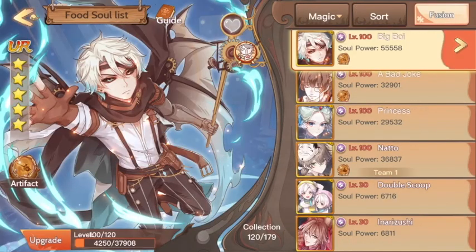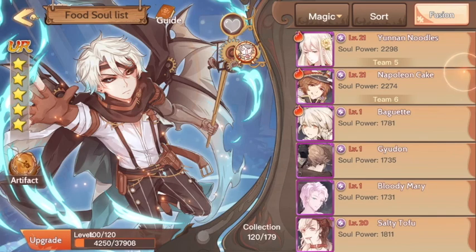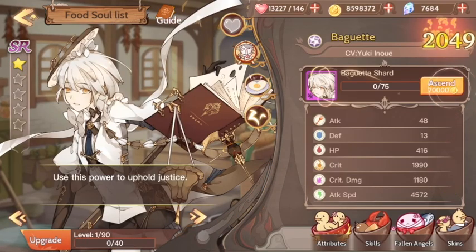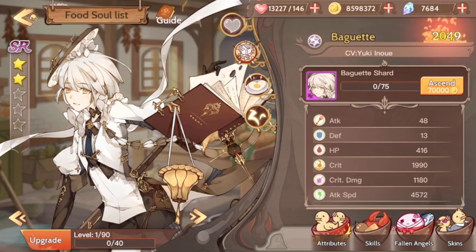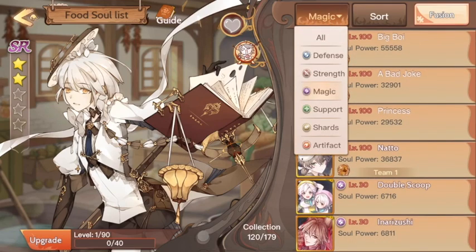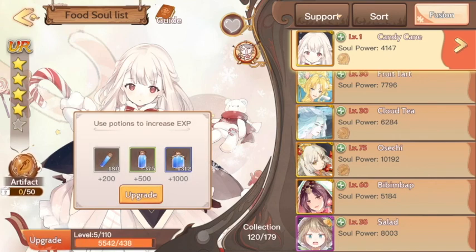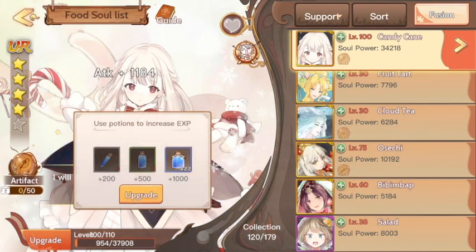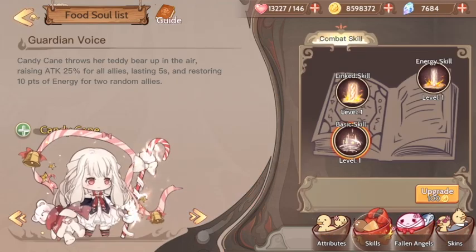So let's get our baguette to 2 stars. Lovely baguette. I like you, baguette. I'll rename you baguette. Oh, and our previous recording finished. And then let's try to get our candy cane up. We have 1,000. Maybe we can get her to, I think, let's try to, oh, upgrade. Ooh, we still have more to rest. 34k. Look at that. Oh, look at her.